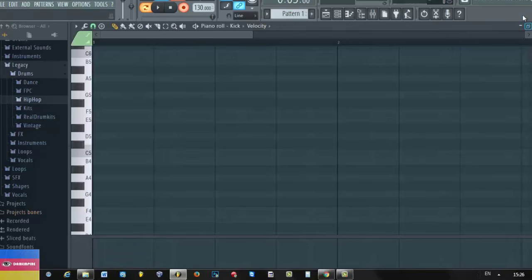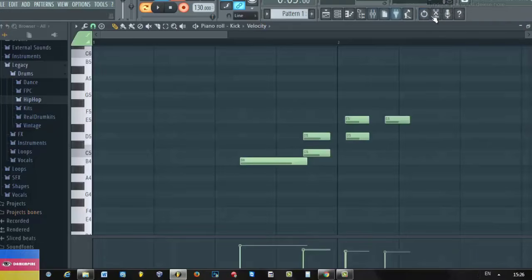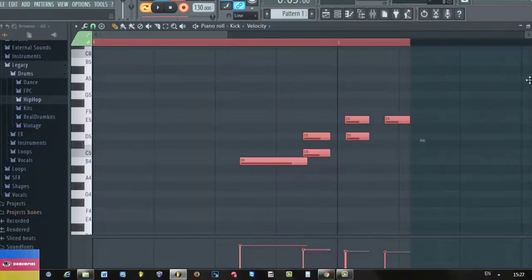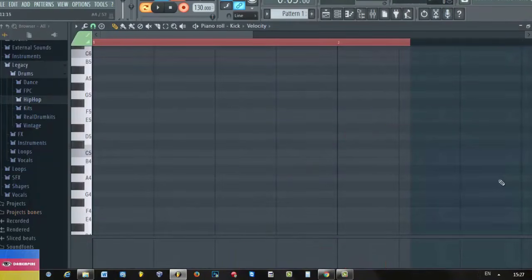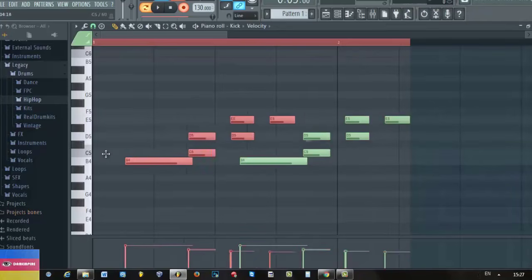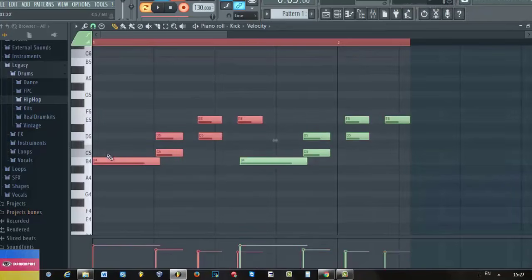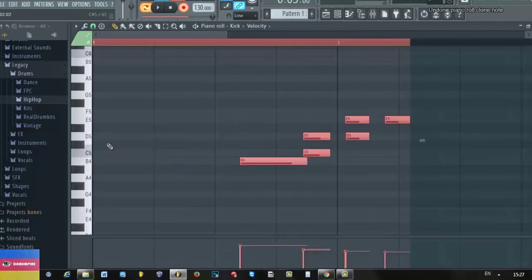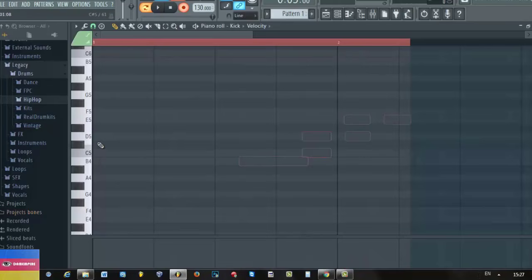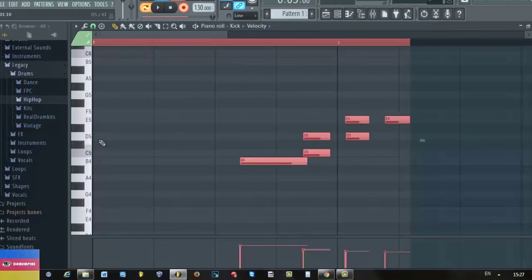Just a little bit about shortcuts. I'll just quickly undo that. You've got your undo right here, and if you want to do shortcuts, it's just normal keyboard shortcuts. You can highlight an entire thing with Control A, delete to delete, and if you hold down shift and left click, it makes a duplicate of whatever you want. Control Z to undo, Control X to cut, Control V to paste, Control C to copy, Control V to paste. So it's basically normal keyboard shortcuts that you actually use.